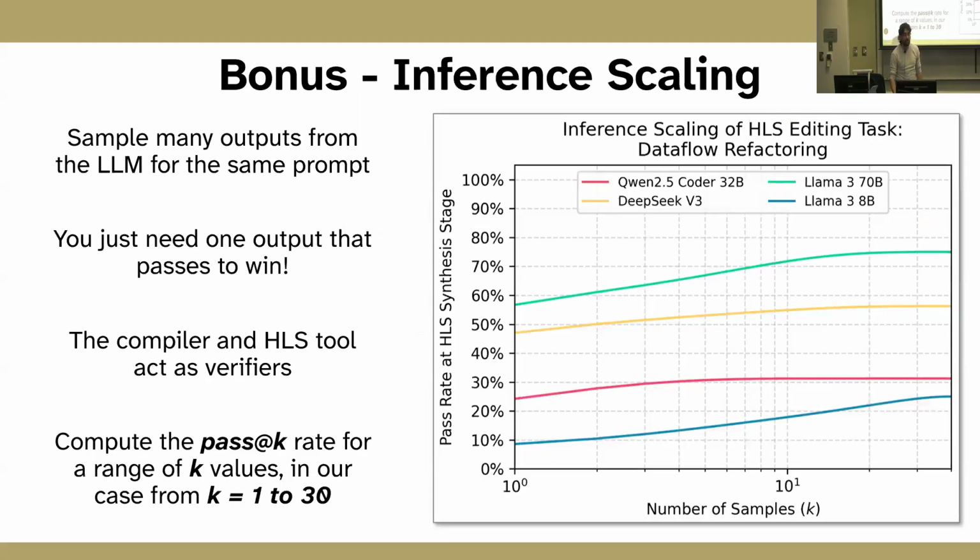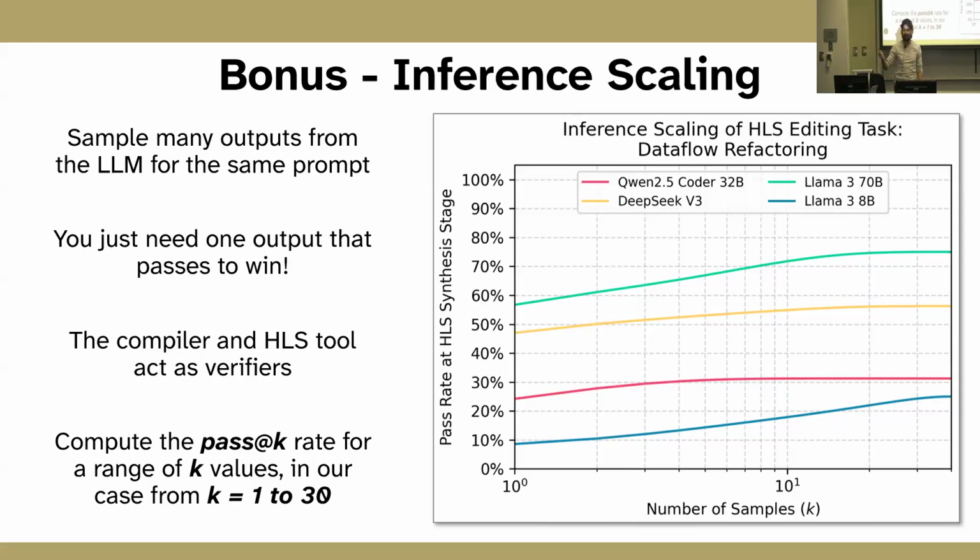And then finally, the inference scaling thing is something I want to talk to you about. Remember earlier I said we only need one of the designs to pass, right? So I take an LLM and ask it, can you make this HLS design for me? And I ask the LLM the same question 10 times. I get 10 different pieces of C++ code. As long as one of those passes all 4 stages, I'm good. I can throw away the other 9. I have a working design, right?